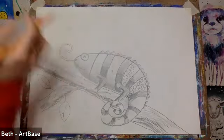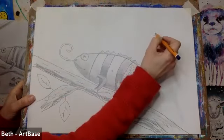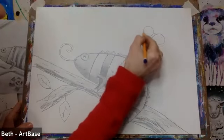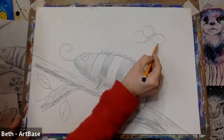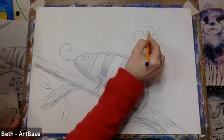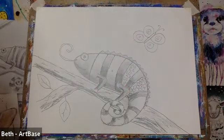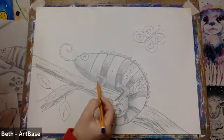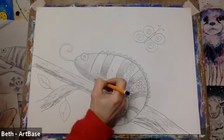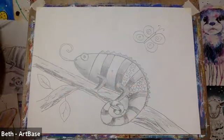You can also add some leaves - just do a little line and then two curved lines for your middle line and some little veins coming off it. Also think about what you want in your sky - you could put some little butterflies or dragonflies. For a butterfly just do a simple long sausage shape for the body, then a big curve for the wings on both sides and another one underneath. You can decorate and shade your butterfly using your light and dark tones. I think we have finished - that is one finished, lovely, beautifully shaded chameleon!